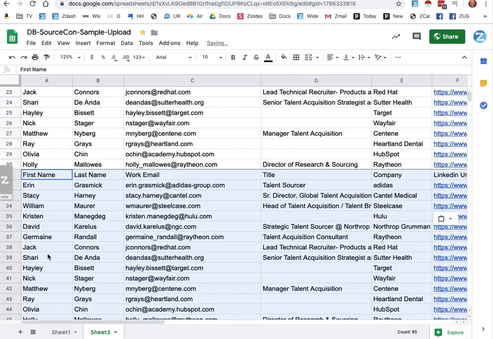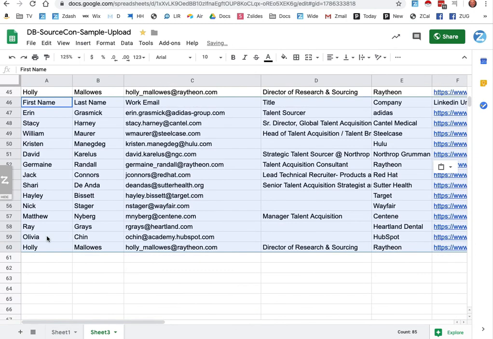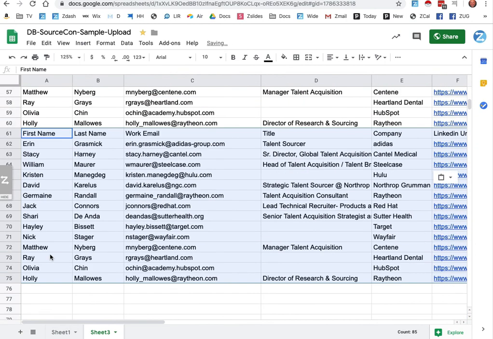And I could keep doing that with my different batches over and over and over again, and it will just keep updating the data. So what's great about that is it works here. It can work on Smartsheets. It can work on Airtable. It can work on pretty much any other application where you've got this kind of data.